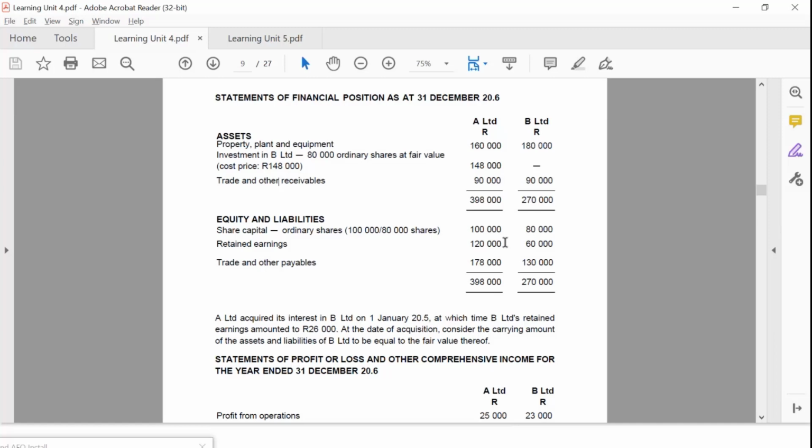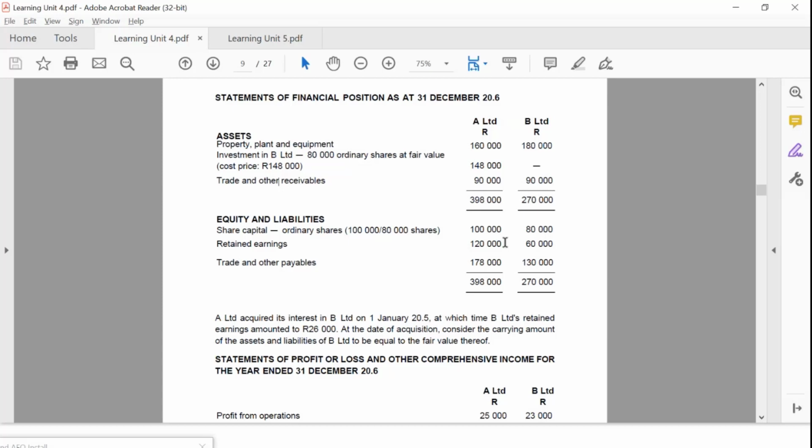What do you think the 26,000 is? I think it will be goodwill. Good. It will be goodwill. So when you do your pro forma elimination journal entry like this, the first one, when you are debiting share capital, debiting retained earnings, and there's a balancing figure, if it is a wholly owned subsidiary, it's likely it will be goodwill. If it's a partly owned subsidiary, then it's a bit tricky because part of that balance goes to the non-controlling interest, and a part may go to goodwill, depending on the case.